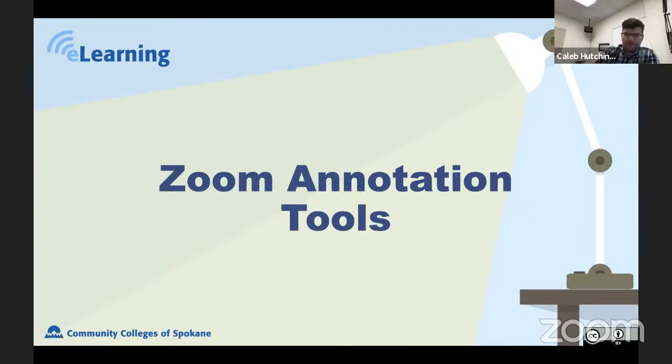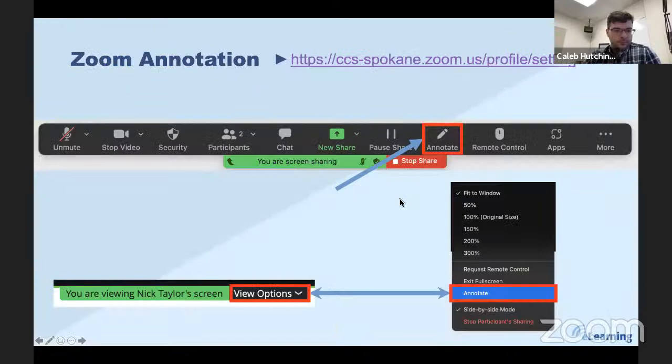So when I'm talking about Zoom annotation tools, what I'm referring to is the ability to draw and interact with your screen using tools within Zoom. So the way that we find those is, one, we have to make sure it's enabled. And that's what this URL is at the top, and we'll go to that shortly.